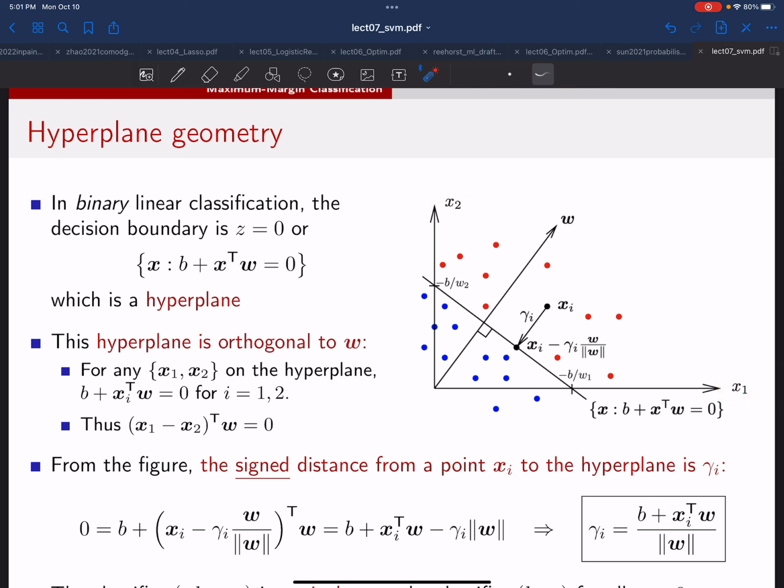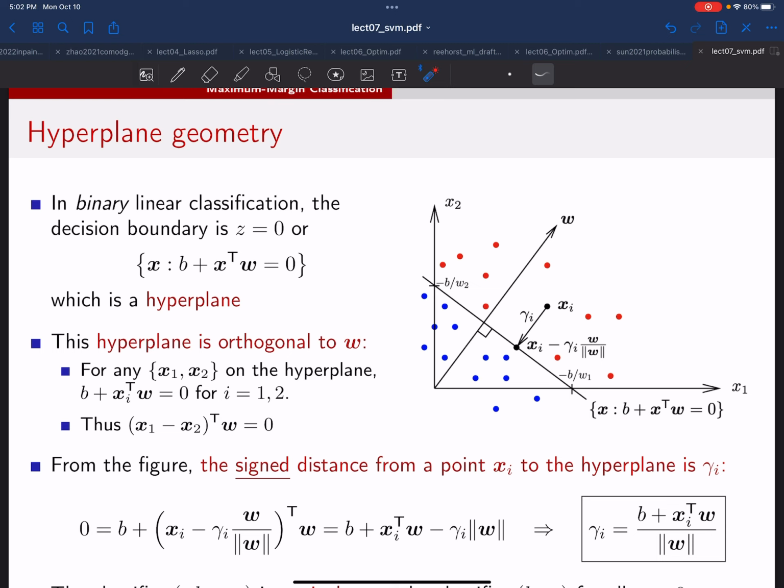Let's say this is a classification problem where I have one class here, the red class, and this is the blue class. When we train a linear classifier, as we know, we get some sort of decision boundary that is also linear. We learned that in Unit 5. In particular, the points right along the decision boundary satisfy this equation. For all the x along the boundary, b plus x transpose w equals 0.